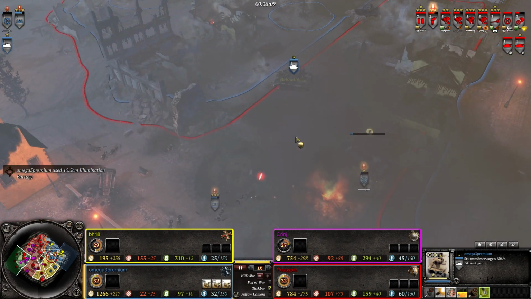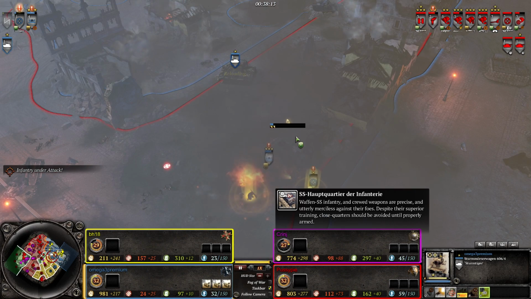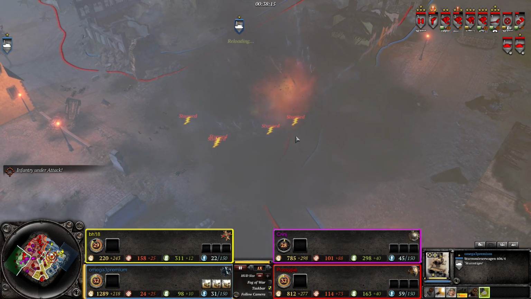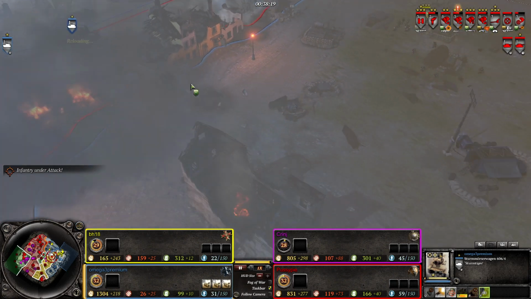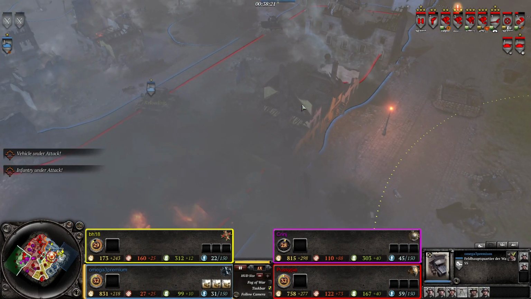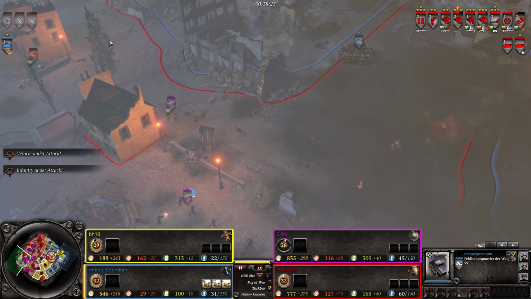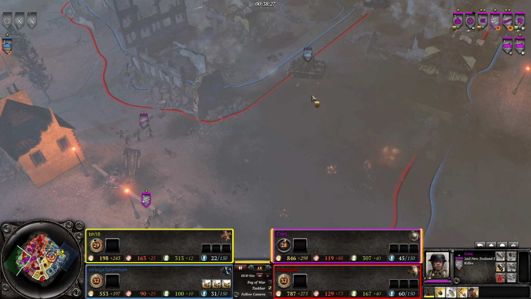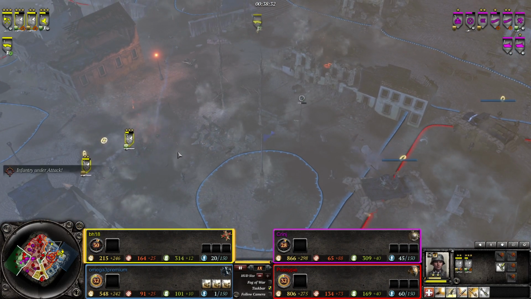Doomseeker is trying to reload now. Here comes the third shell. Oh, straight on the forward base. And Omega has nothing but the Sturmtiger. Oh boy, he has been completely destroyed. Trying to get some Vallonians now to shore up his defenses, but it might be too late. The British and Americans are overrunning the German position.